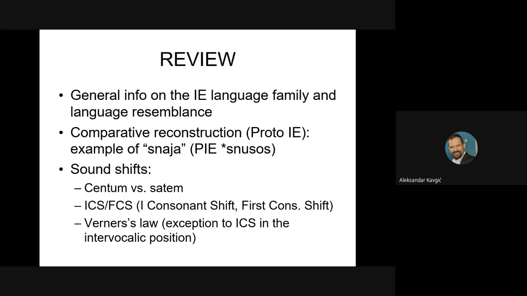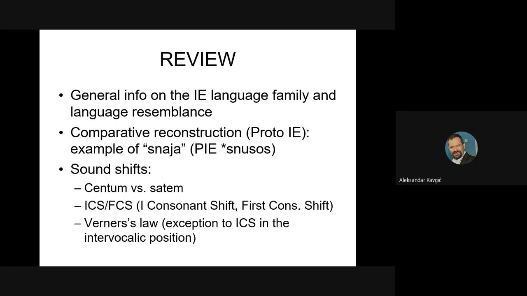And then within the centum group, you saw the first consonant shift, which took Germanic languages and changed their phonology so that they became distinctly Germanic in their sound. This was the main shift which created the Germanic languages. Within this shift, also known as Grimm's law, there were several exceptions which were captured by Werner's law, and these two together, Grimm's law and Werner's law, are what you would normally call the first consonant shift: the main rules plus the exceptions.